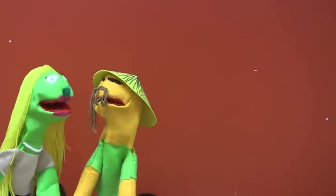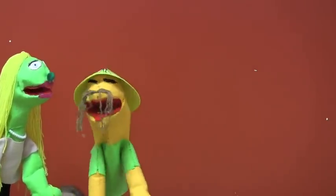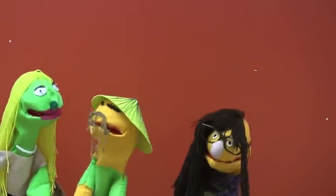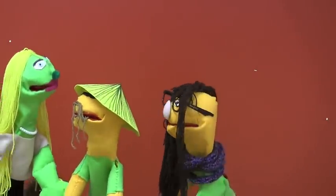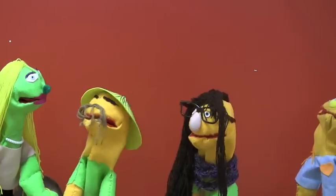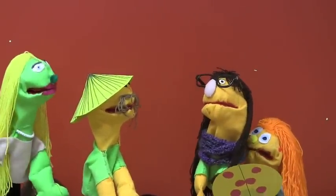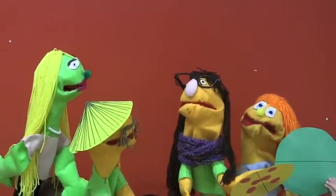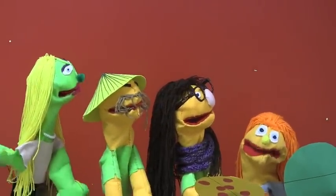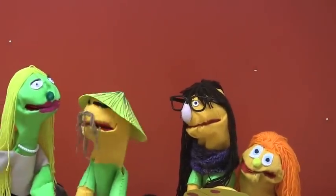Welcome to the pizza shop! What can I get for you? I would like to buy a cheese pizza that is cut perfectly in half and both sides are the same. So you want your pizza to be symmetrical? What's that? Symmetry is when you have a shape, and when a line is drawn to cut it perfectly in half, both sides are congruent — or the same. I have a circle, and if you draw a line exactly down the middle, these two sides are the same. At many shapes, there is more than one line of symmetry. Yes, I would like my pizza halves to be symmetrical.